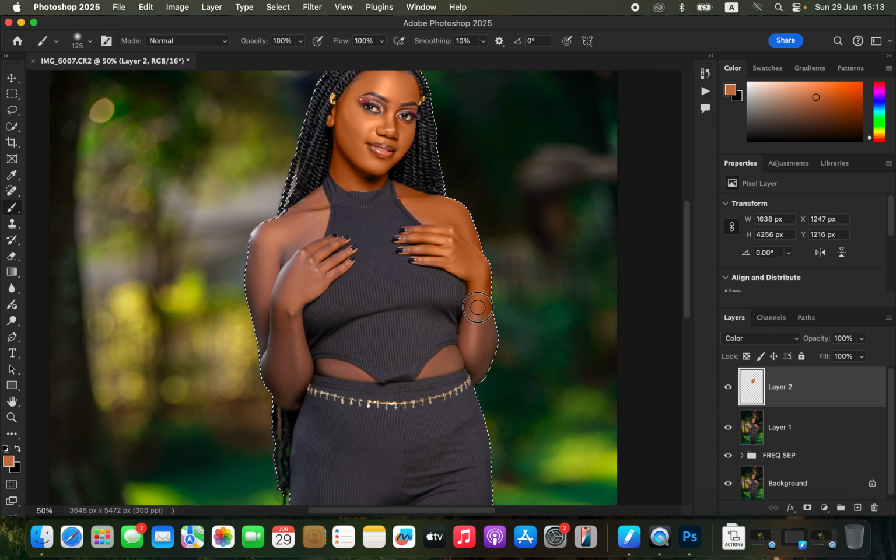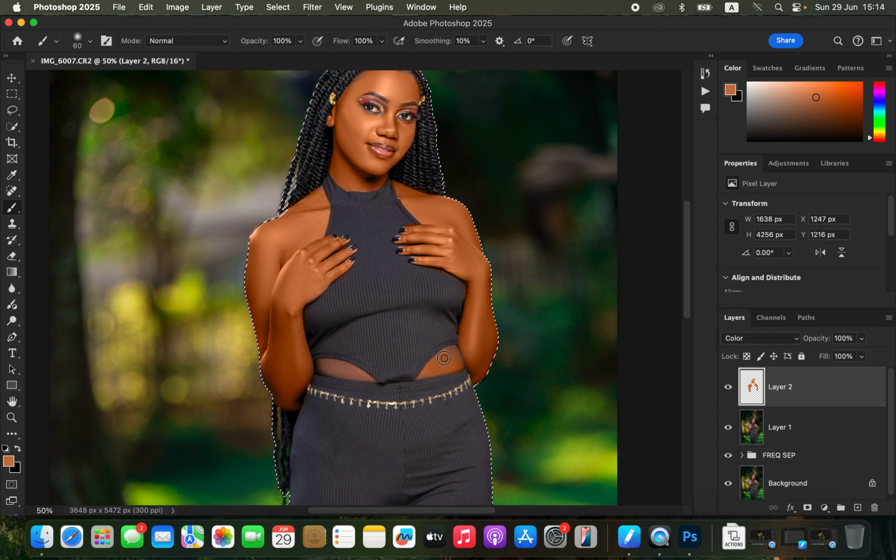just like that. And you can see the purpose of selecting the subject is because the colors won't go to the background during the painting process on the skin. That is why we selected the subject in this case. So I'm just going to quickly paint like that on the skin. Sometimes the selection may not be accurate, but we're going to be correcting that later on. In case you paint a color in an area that you didn't want to paint in the first place, I'll show you a method you can use to correct that color in a specific area in the photo. So I'll quickly paint like that.